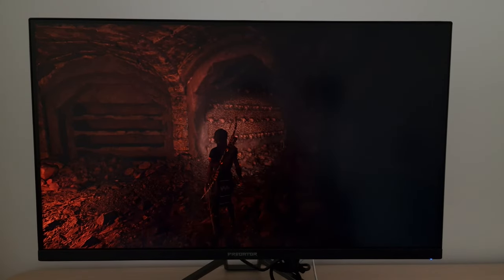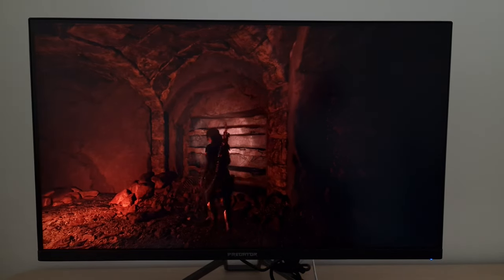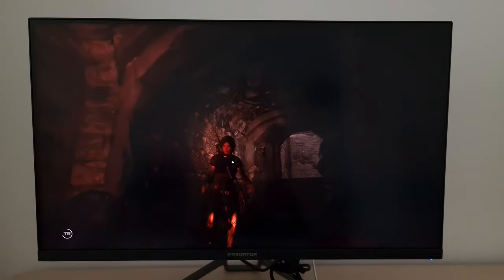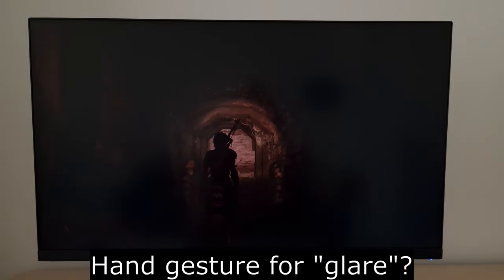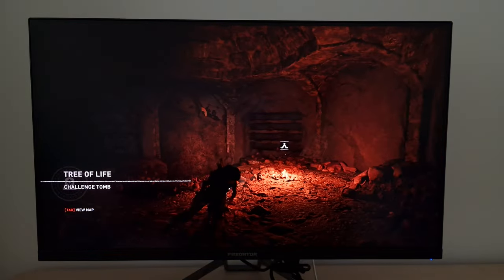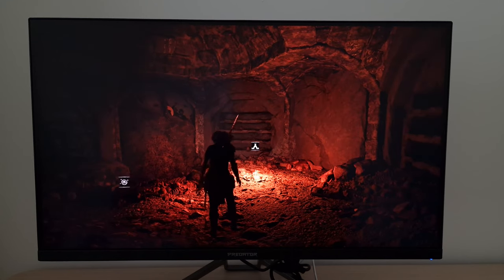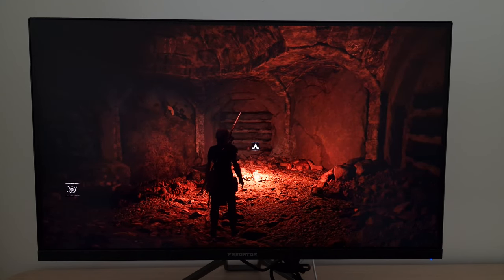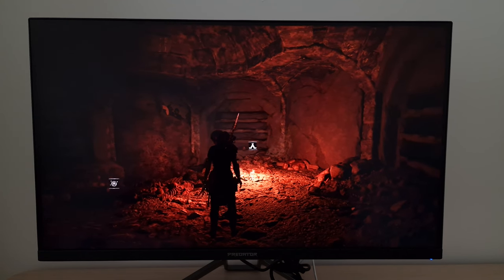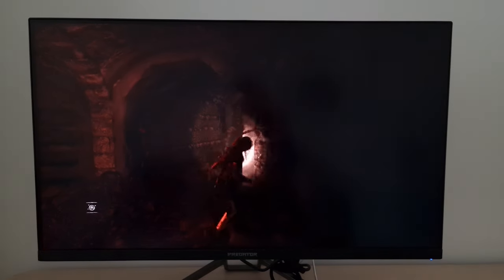I've now lightened the room up a bit — still controlled lighting conditions with just a bit of daylight, but no direct light striking the screen. You can't notice the IPS glow as readily now, and the depth of darker shades isn't as apparent. My recommendation: if you like to sit in a dimmer room or in the evening, I would recommend having some lighting behind the monitor — LED strips, a lamp, or an LED light with changeable colour temperature. This can help enhance perceived contrast, act as a bias light, and improve viewing comfort.